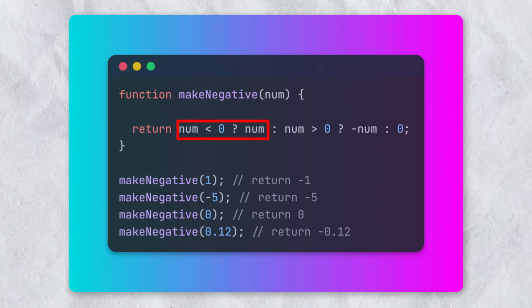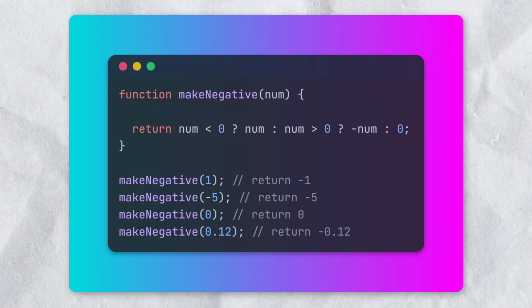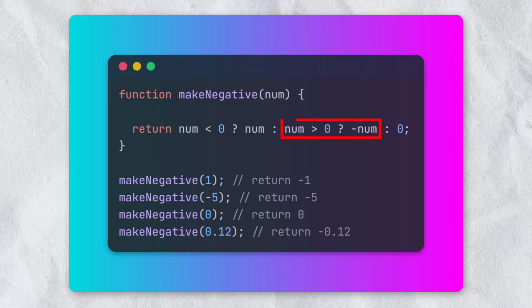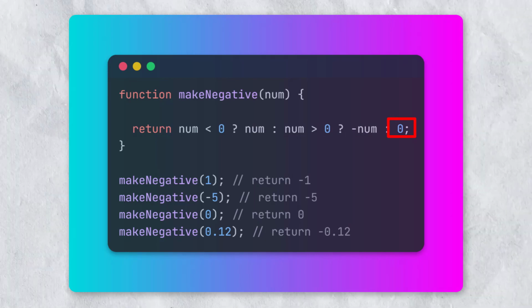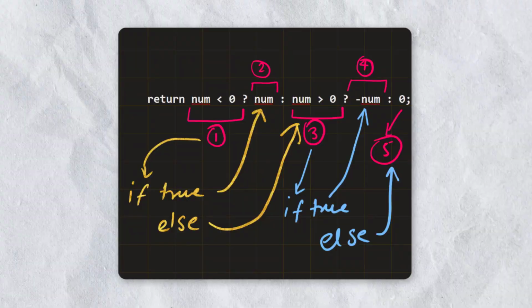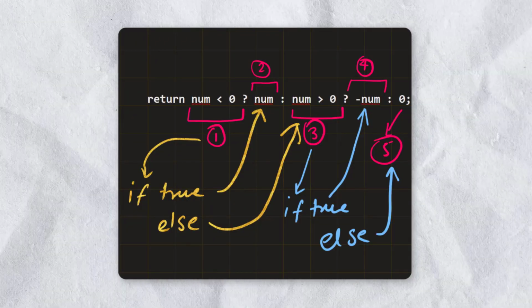As you already know from the last video, we can chain this ternary operator as well. If the number is less than 0, then return it as it is. Otherwise, if the number is greater than 0, then return it with the negative sign. Else return 0 as the output of the whole expression, because 0 is a signless value, and that's it, right?